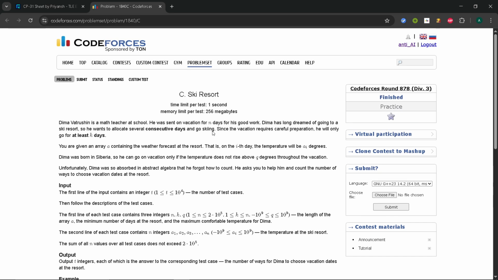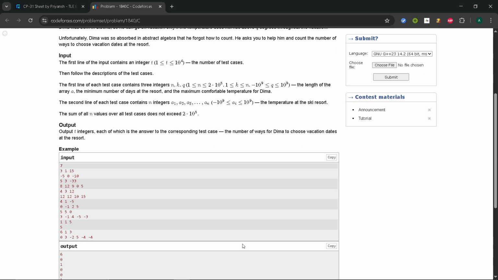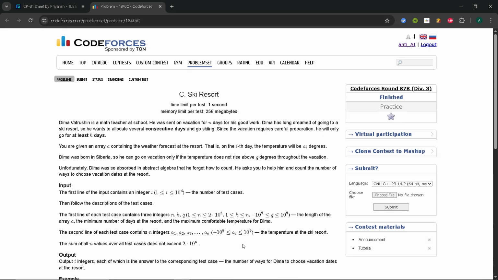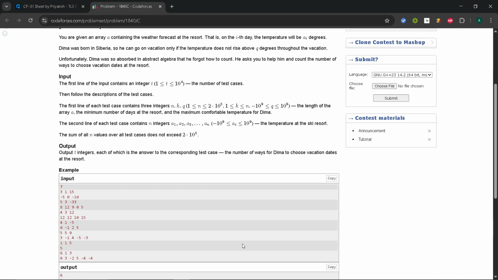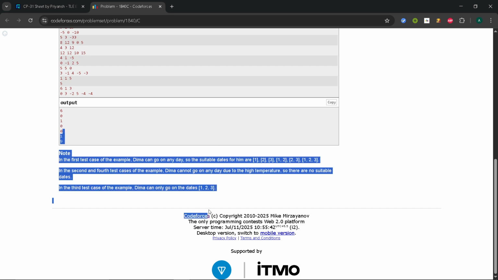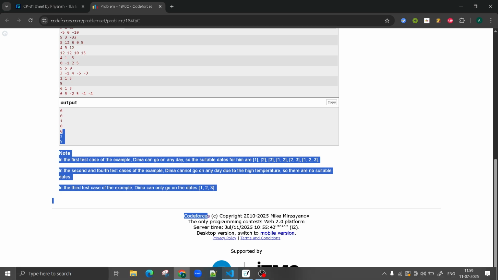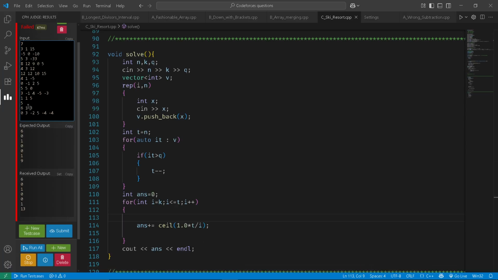If we see clearly, for at least K days. Not at most, it's at least K days. So the minimum value of selecting consecutive numbers will be K. K will be ranging from 1 to the length of the array.